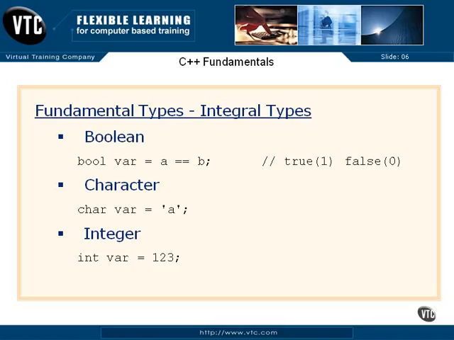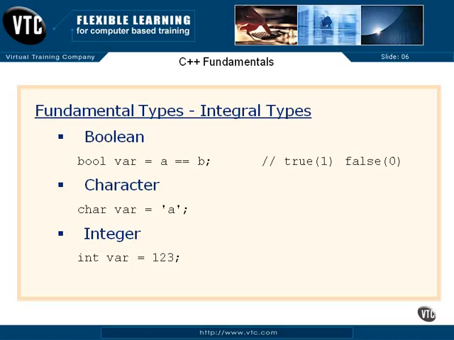Characters, we have the same character setup that we used to have in C, a char var equal to a constant, quote A quote for lowercase a, and so on. They work exactly the way as they did in C, and we also, of course, have unsigned characters if you need them to hold a larger value. We have integers, and again the same way. We have short ints, long ints, normal ints, and we have signed and unsigned of all of those. They default to signed, so you don't have to use the word signed, so that they can hold less than 0 values, and you can use the keyword unsigned if you want to make unsigned integers which carry 0 or positive values only.